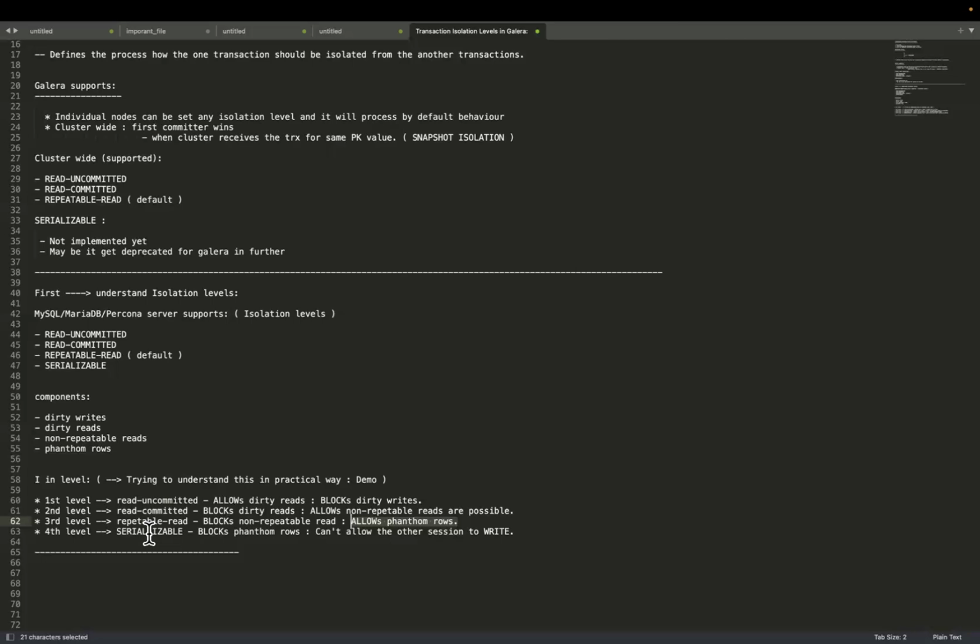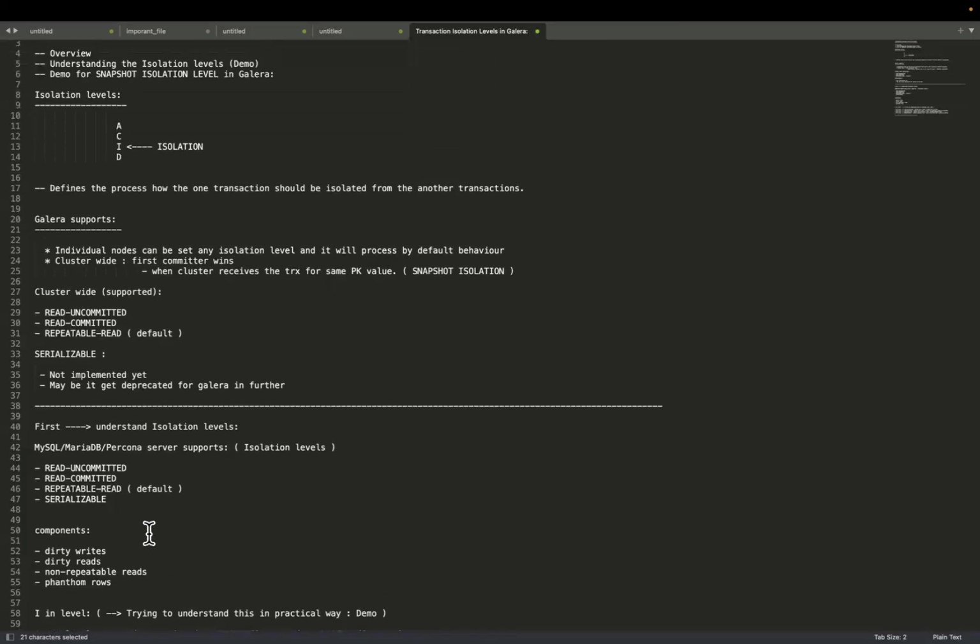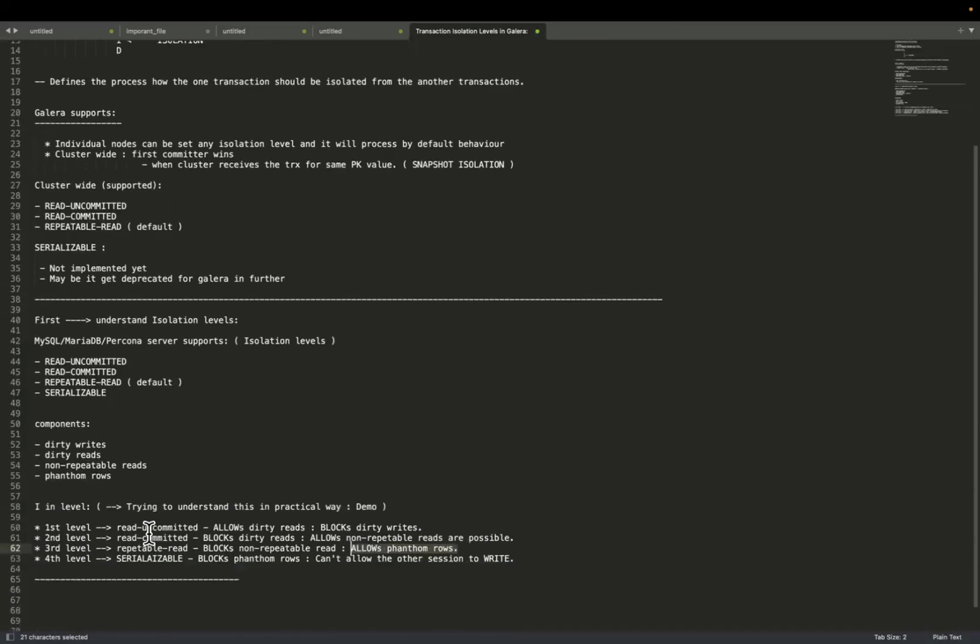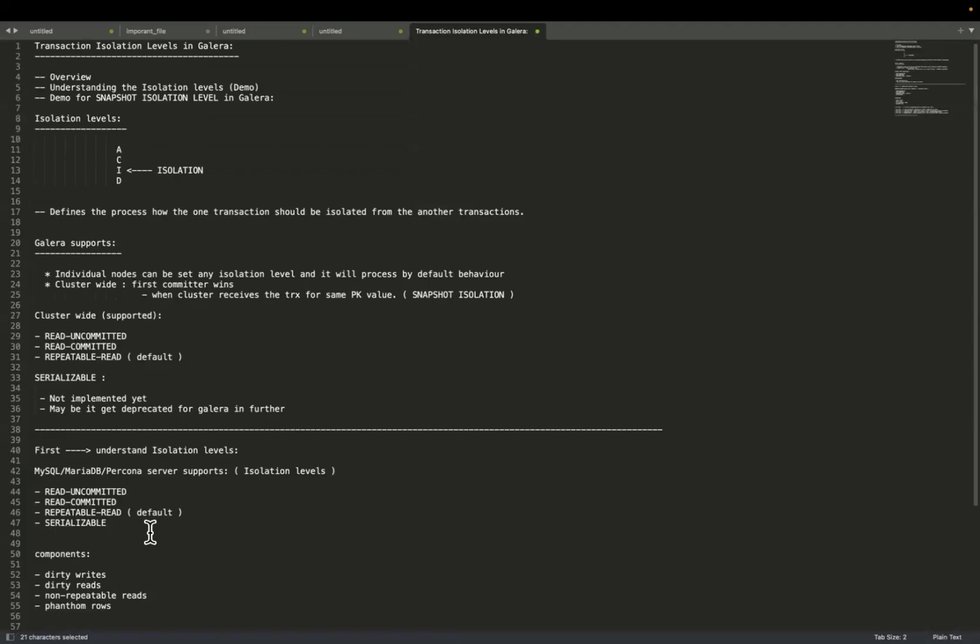Fine. So this is the basic behavior of the isolation levels. Now let's see about Galera cluster. Let's say I have a 3-node Galera cluster. Within the node, these isolation levels behave the same. For example, I have a single primary, I'm using only one node as primary and writing only on that node.